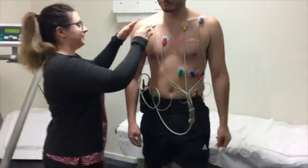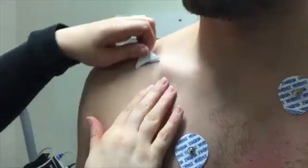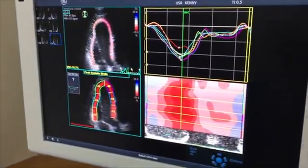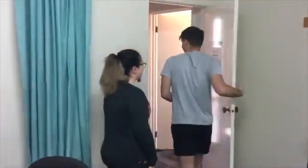When all images have been obtained, you will be asked to sit up. After a few minutes, the ECG leads will be disconnected and the ECG electrodes will be removed. A cardiologist will look at these images and will write the final report, which will be sent to your referring doctor. Thank you for choosing Heart West.